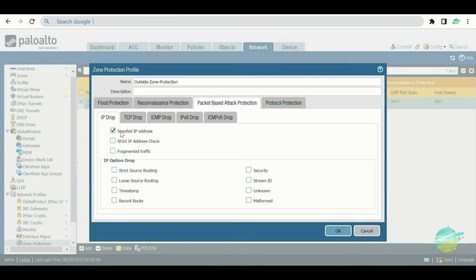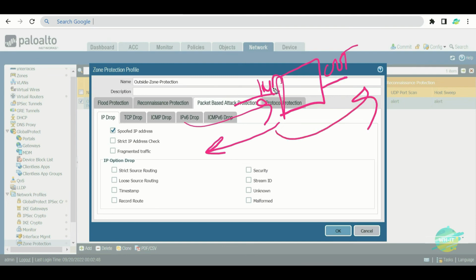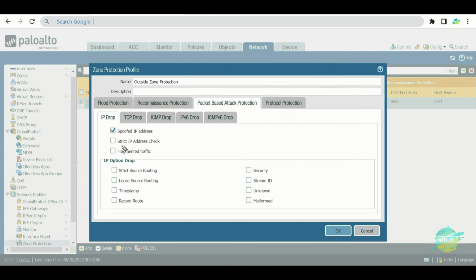One more thing we need to notice is that the spoof IP address option is enabled on the inside zone. For example, if you have this firewall with an inside zone and an outside zone, the firewall needs to check that traffic coming from inside has to go back inside. It should not be redirected to the outside. This is why Palo Alto suggests enabling spoof IP address for the inside zone, because this is the interface or zone attackers mostly target. So that is the understanding of spoof IP address, as well as on which interface or zone you should enable this profile. Now let's move on to the next one, which is strict IP address check. Strict IP address check is going to be similar.